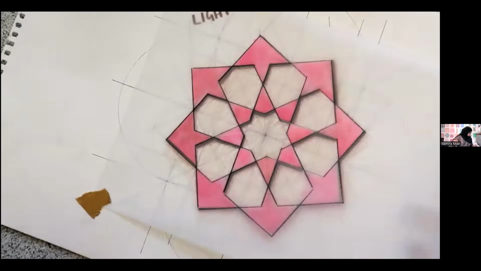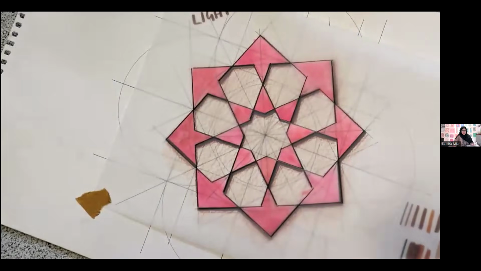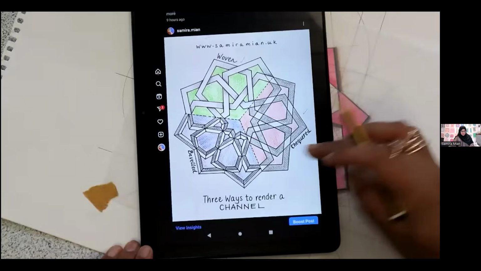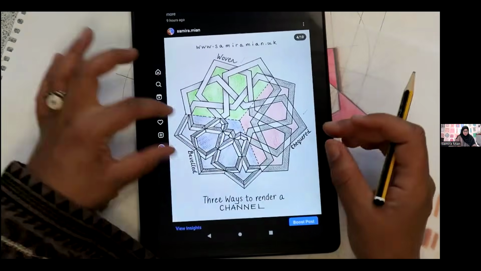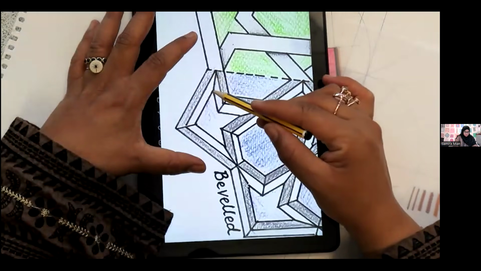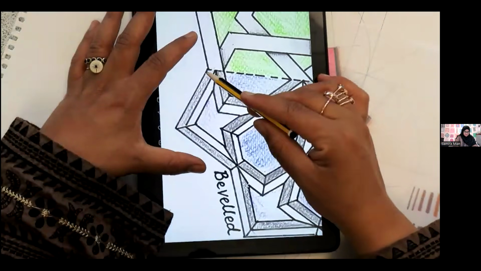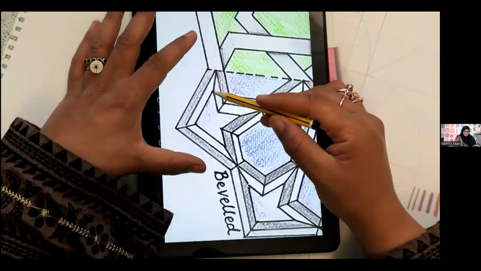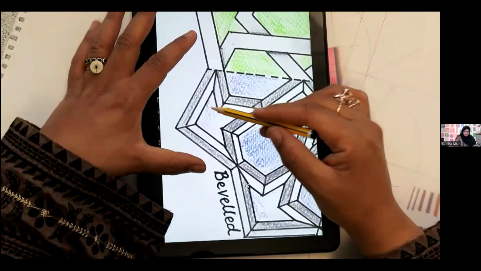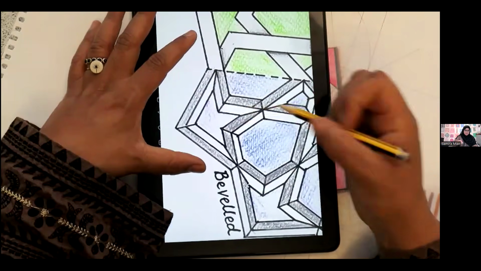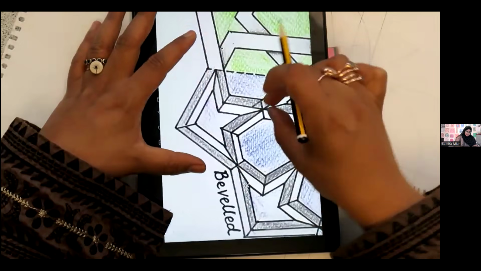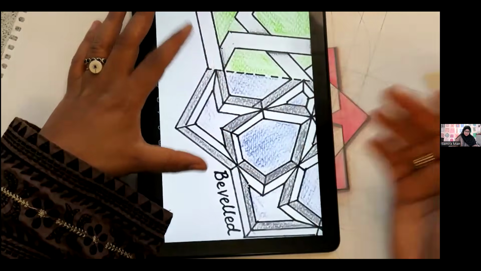So if I show you something I've done before, this kind of chiseled look, here we go, something like this. What I want you to notice is when you do something like this is the pattern line, and then you draw something either side of it, okay? And then you can have one side that's got the shadow and one side that's got the light, and then the middle part could be a hole. So literally this is like a bit of carved plaster sitting on a surface.